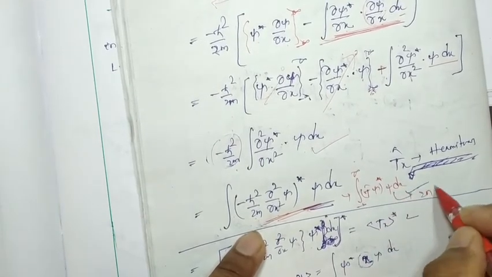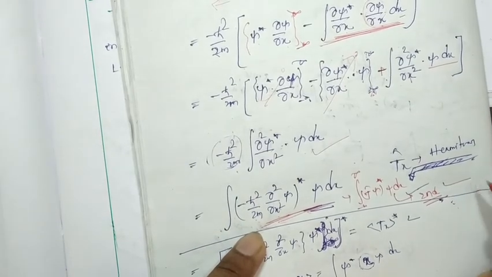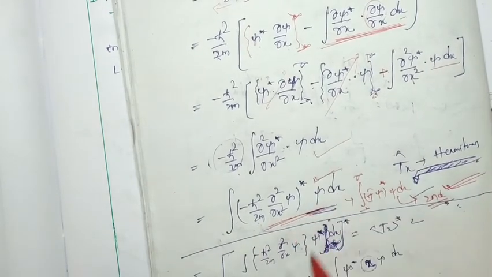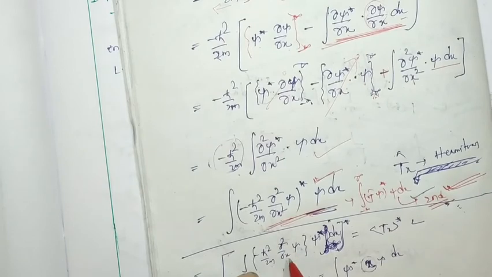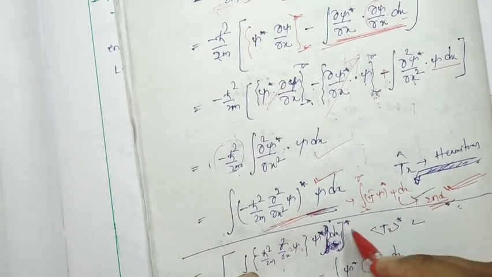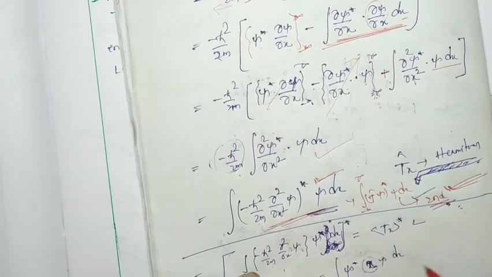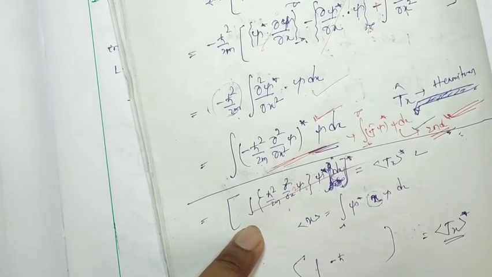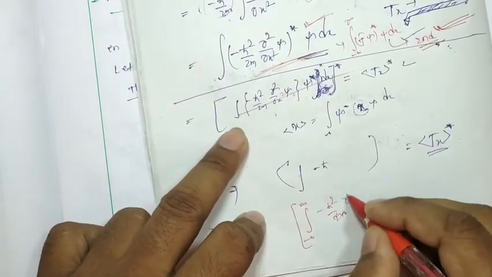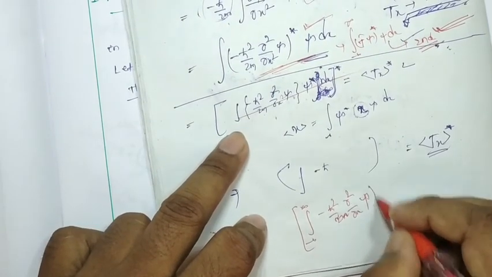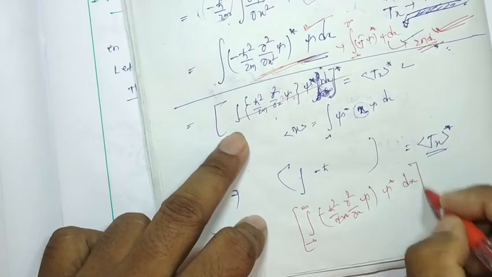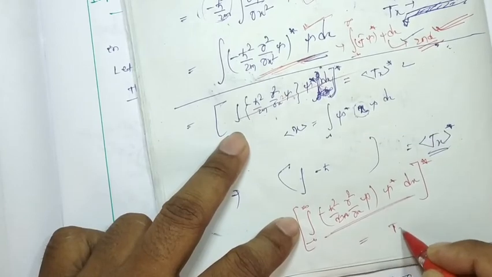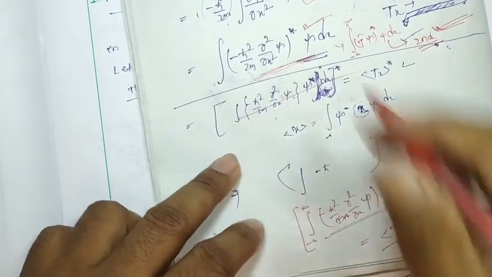That means the second condition is satisfied. The second condition being satisfied means that T cap, the kinetic energy operator, is also Hermitian. Also, this can be written in the form minus h cross square by 2m del square by del x square psi. If we take the whole complex conjugate, then it can be written as the integral from minus infinity to infinity of minus h cross square by 2m del square by del x square psi, complex conjugate, times psi star dx. So what is this one? This is nothing but T x, complex conjugate. So like that you have to write.